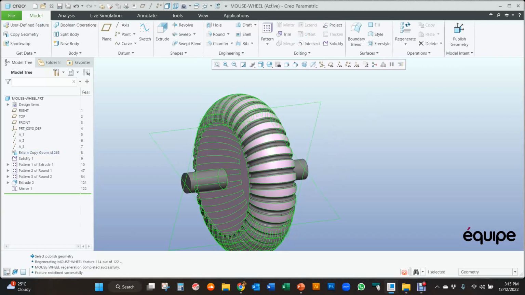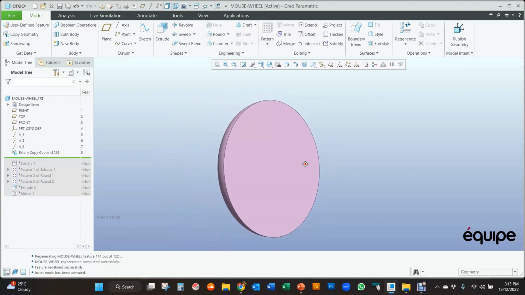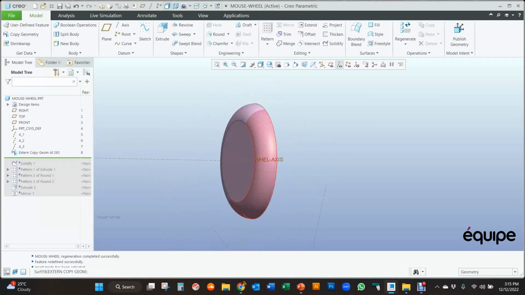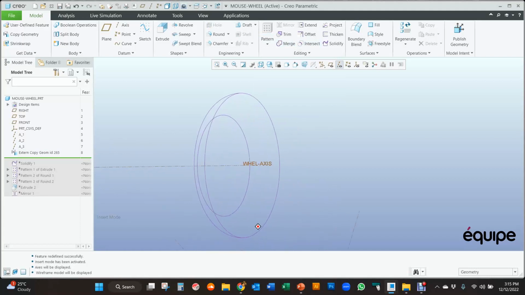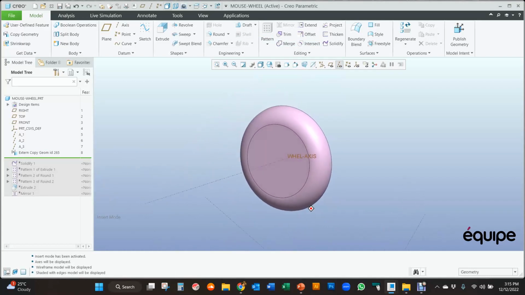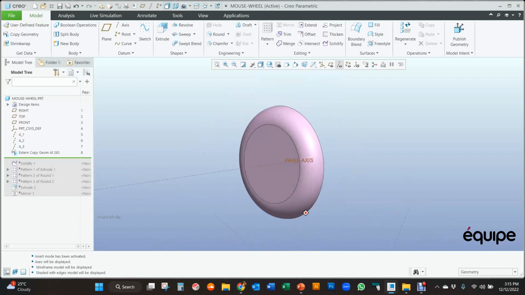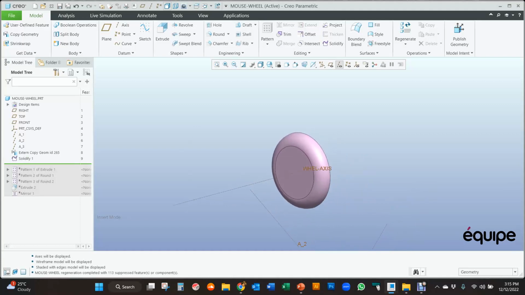So if I roll back up the model tree now, we'll be able to see just that geometry that's come in. So it's fairly simple. We've just got that revolved surface. We can tell it's a surface because it shows as magenta, not as taking on the part color, certainly in Creo. But nice and simple geometry, nice and clean. We don't have all the other geometry for the mouse confusing the visual clarity of this part. And so now we can just get stuck in to modeling up that part.